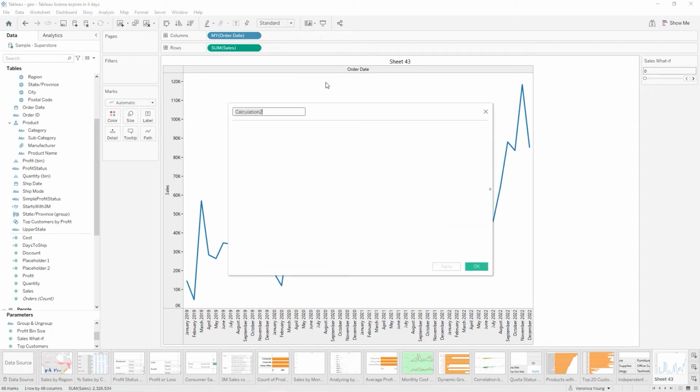So we'll name this calculation sales if, and we're going to reference the sales field, and we're going to use the asterisk for multiplication, and then we need 2 open parentheses here, and we're going to reference the sales what if parameter.